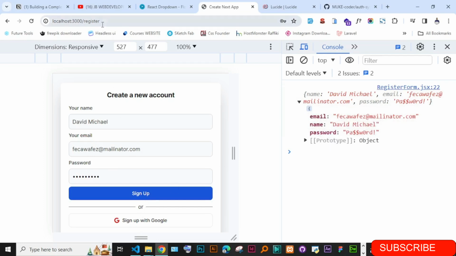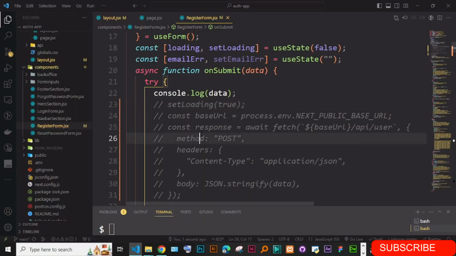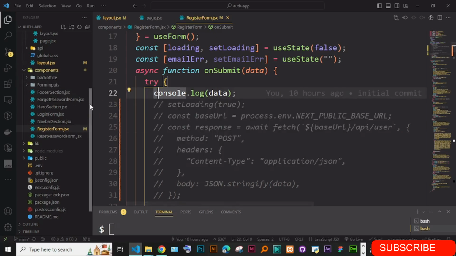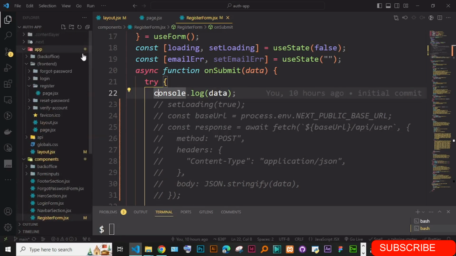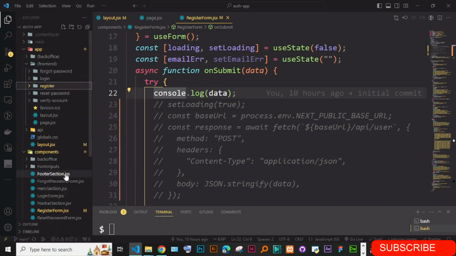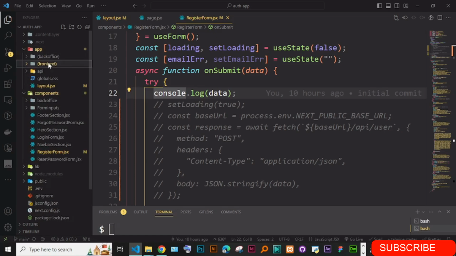Now as you can see, this is the normal route for registering the users. We have to add one more thing. The trick here we can use is, I'm just going to quickly show you something. I'm just going to create another folder from this one, another route. Just copy this and paste it in the front end.